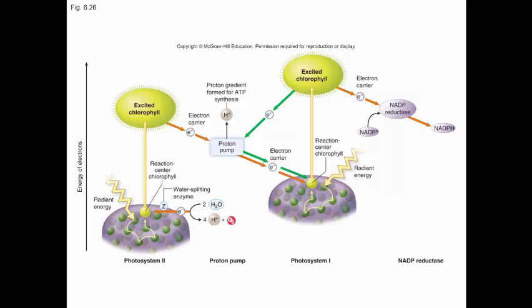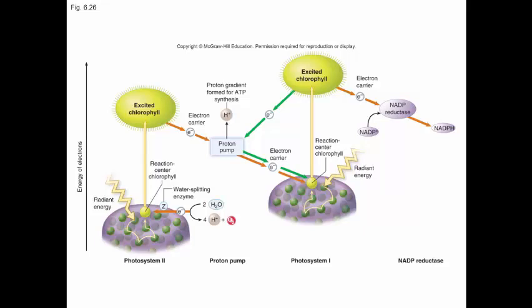Now, purple and green bacteria obtain electrons for their replenishment from a reduced compound other than water. Usually they get this from hydrogen gas or hydrogen sulfide, and therefore you're not going to see the generated oxygen. Remember, if you remember your basics of photosynthesis, carbon dioxide and water plus sunlight gives you glucose and oxygen. But with purple and green bacteria, you're not going to get oxygen generated. You're going to play around with hydrogen sulfide, hydrogen gas, or something else. As long as everybody's clear on that.